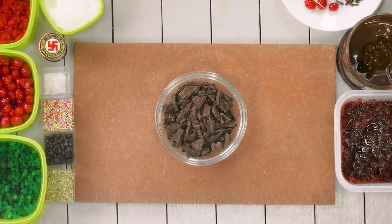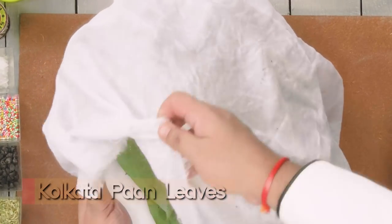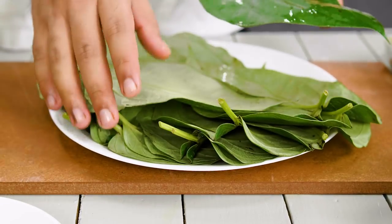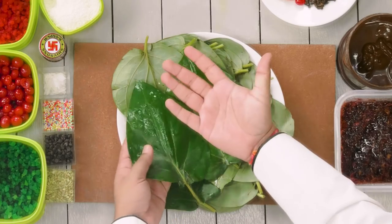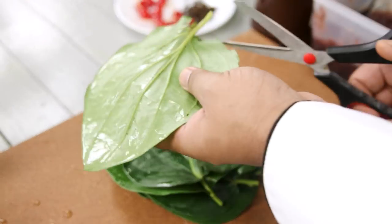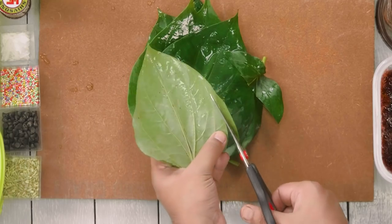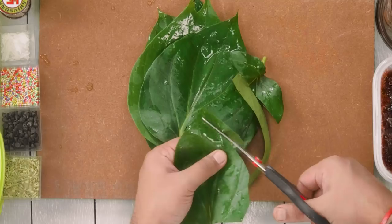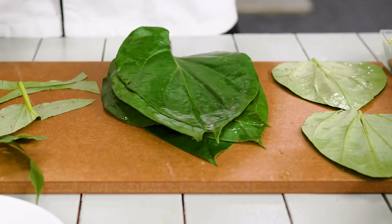For the chocolate Paan, here I have the Panwadi set up for making Mitha Paans. The key ingredient for making Paan will remain Paan leaves whether the flavor is chocolate or green tea. I got some Kolkata sweet Paan leaves here. The issue with leaves is that they are never of the same size, so we will trim the Paan leaves to the size of your palm. We will first trim the bottom of the Paan — cut the stem and then trim the sides using scissors to the size of your hand, using your palm as a guide and following the shape of the Paan. After trimming, the Paan leaves are ready.